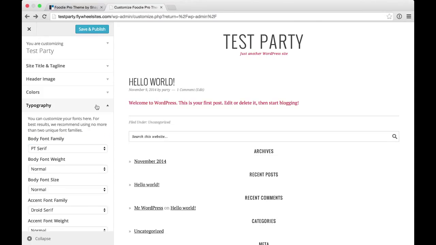I guess what I'm really trying to say is that FoodiePro allows you to change a lot of the visual aspects of your site without touching the code, as well as seeing live changes as you make them, which can be really handy, especially when you're setting it up, but just to make your site look different and make it really fit the personality and the style that you're trying to display on your site.